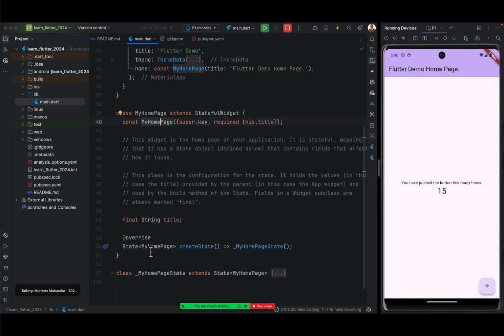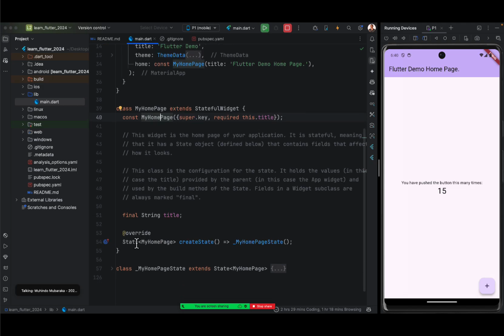However, the most important thing here is that we are overriding another screen. Okay, we're overriding a screen.